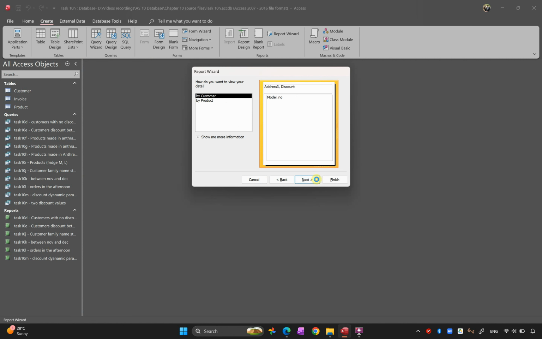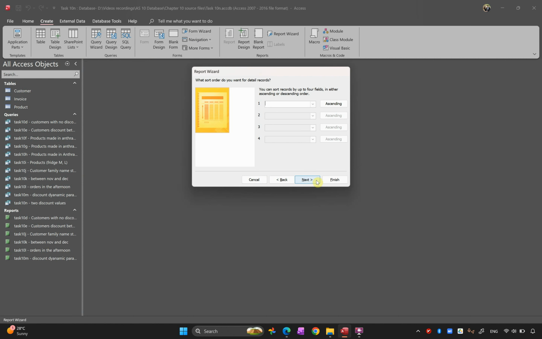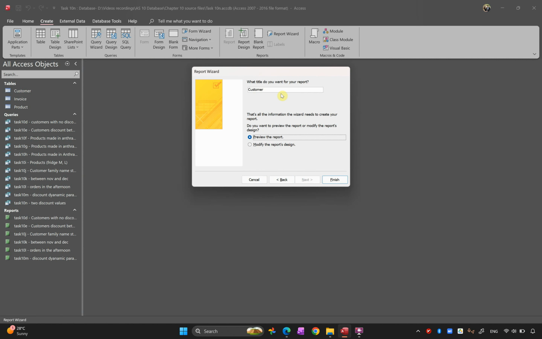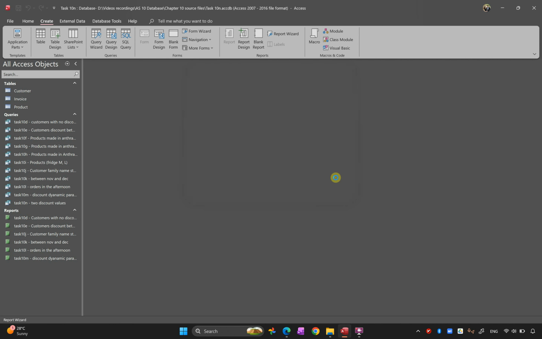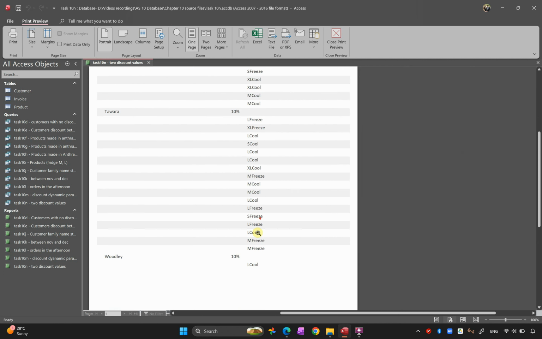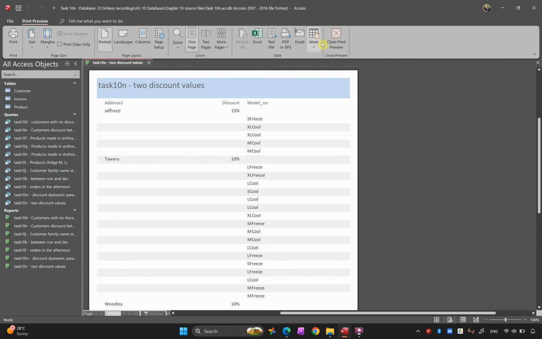Okay, and I'm just going to leave it as portrait, put the same name just to be matching, and we can easily track them. So that's my report. Again, now put the values according to the book. They're asking you to put between 10, which is 0.1, and 15%. All right, you can see as well here.